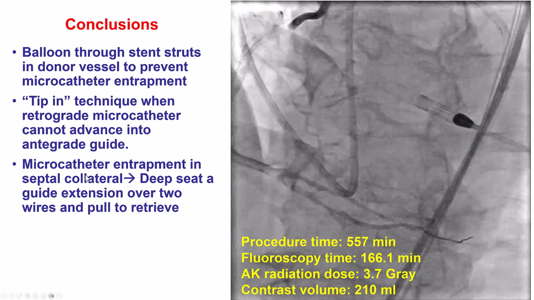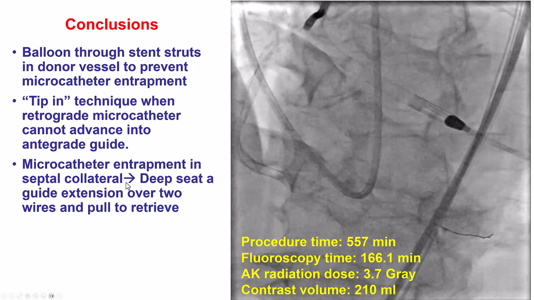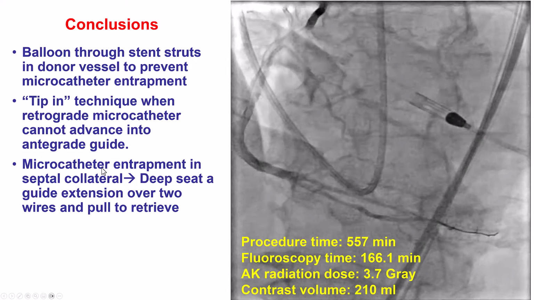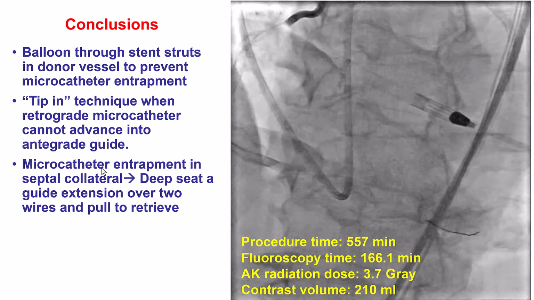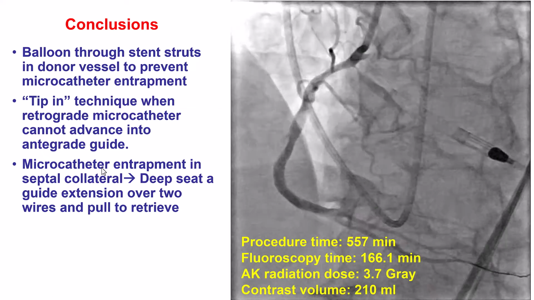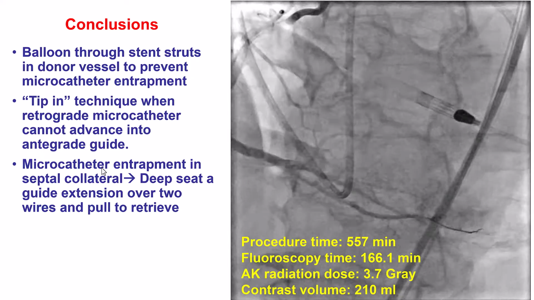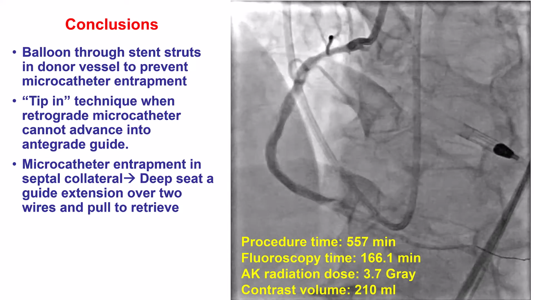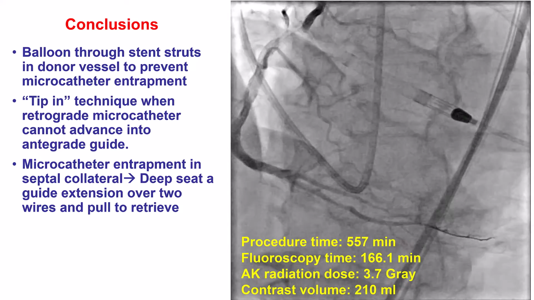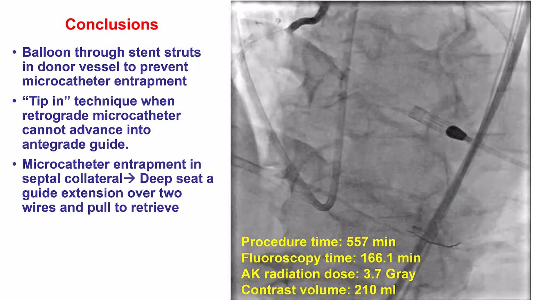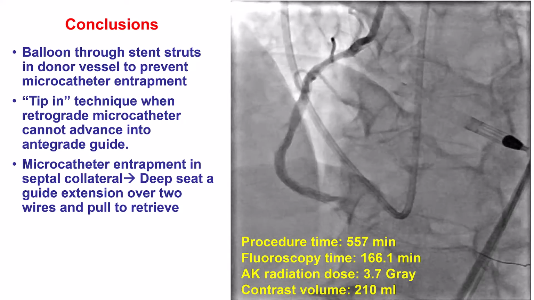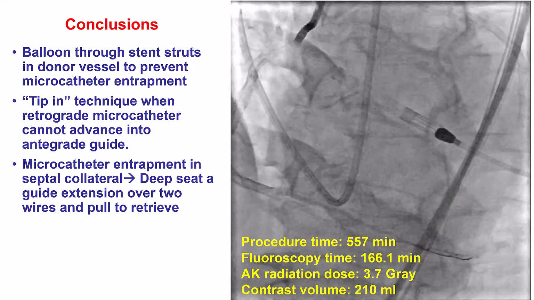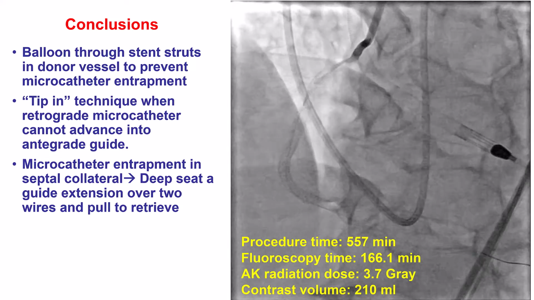And finally, when things are happening, so in this case, you had the FineCross being entrapped. And we tried different things. We tried to balloon next to it. We tried guide extension. We tried to go antegrade and retrograde and balloon distally, but this did not work. But eventually calling a friend, calling Tony DeMartini, was critical. He gave us the suggestion of inch-worming the guide extension over both the guidewire as well as the entrapped FineCross. And this is what finally did the trick and helped us remove the entrapped FineCross.